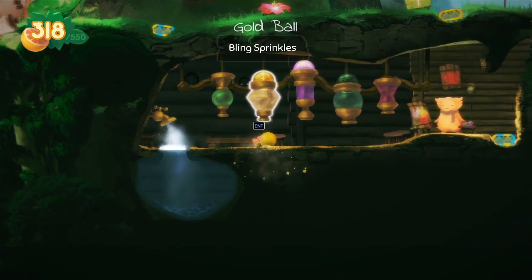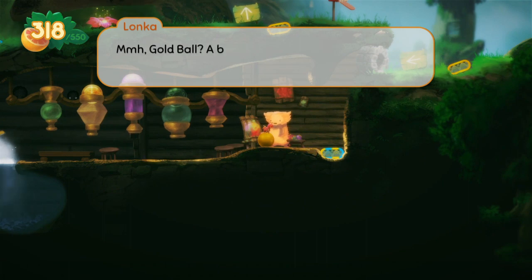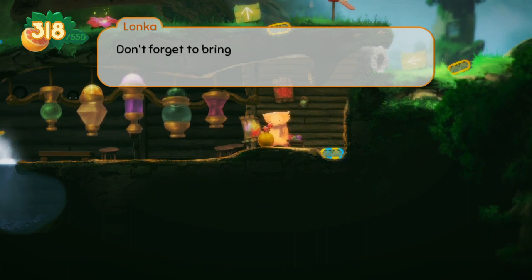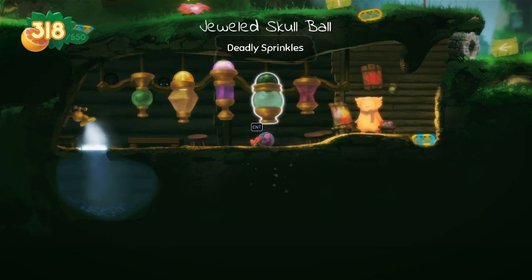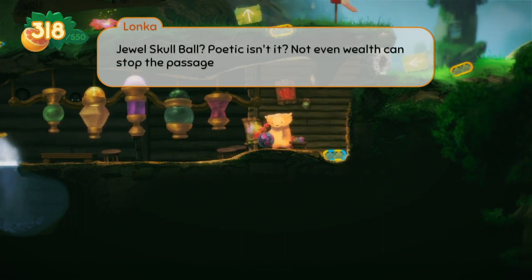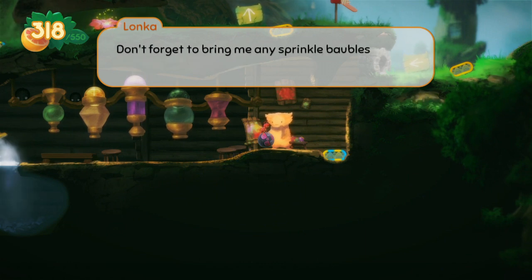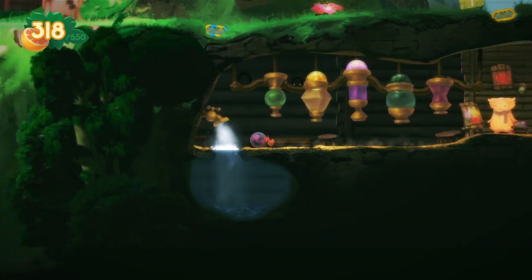So what does fella have to say about all these gold balls? Gold ball. A bit regal for my taste, but I'm not complaining. And what do you have to say about the jewel skull? Jewel skull ball. Poetic, isn't it? Not even wealth can stop the passing of time. Yep. Wash off.